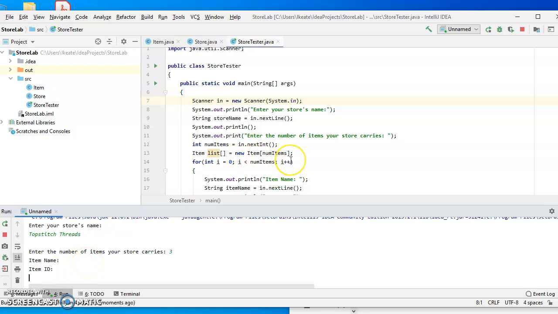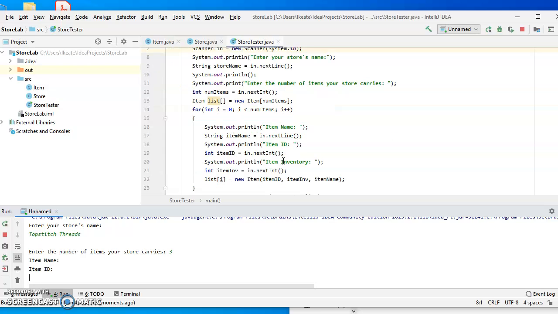So, what if I... how do I get it to stop reading in item ID? That's the problem. It's reading in item ID as item name. So, how do I get it to stop doing that? Let's think about this. I mean, the easiest thing to do would be to put the ID in the inventory first, but that doesn't really help me overall.